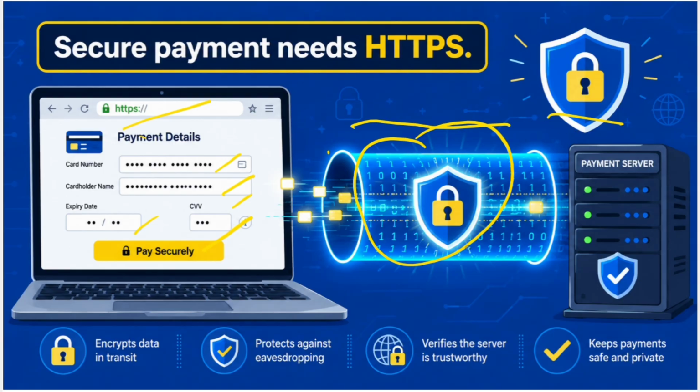The payment server receives the encrypted information securely. HTTPS helps protect payment data while it is in transit. It also helps protect against eavesdropping. Eavesdropping means somebody wants to look at information that they are not supposed to look at. It also helps to verify the browser is connected to the correct server. It keeps the payment communication safe and private. For a secure payment, you always need HTTPS.